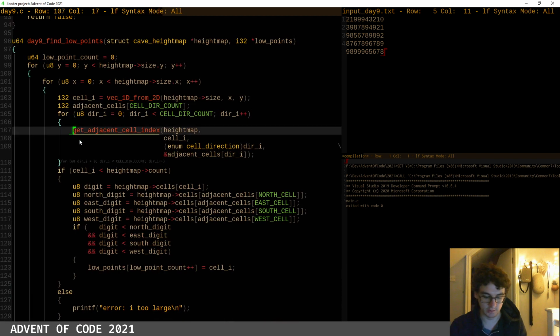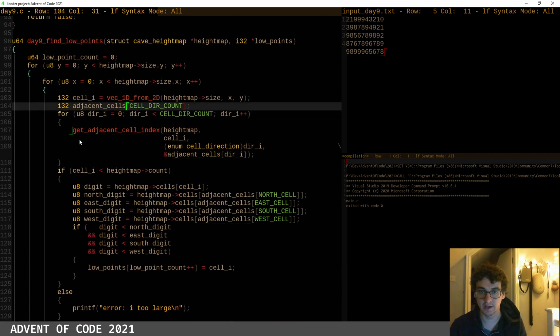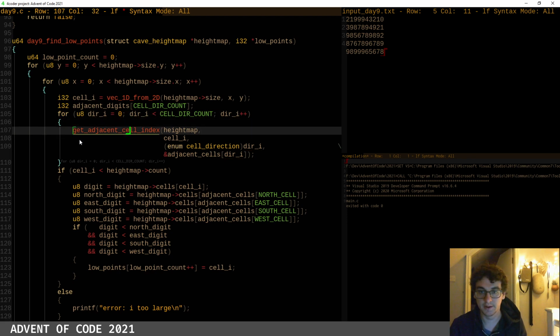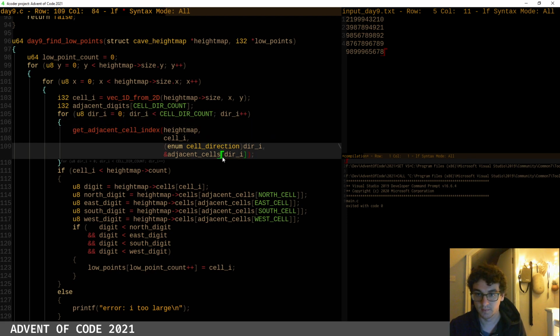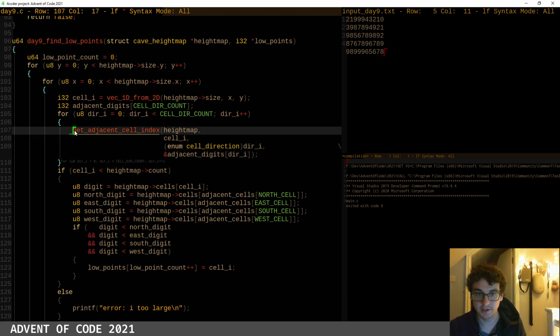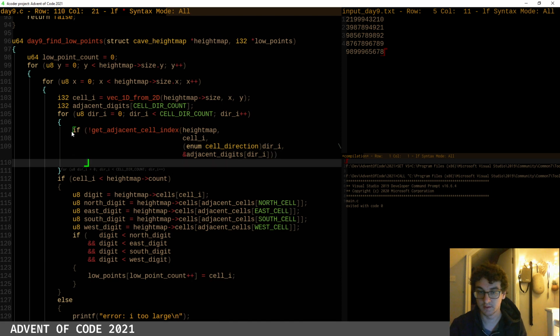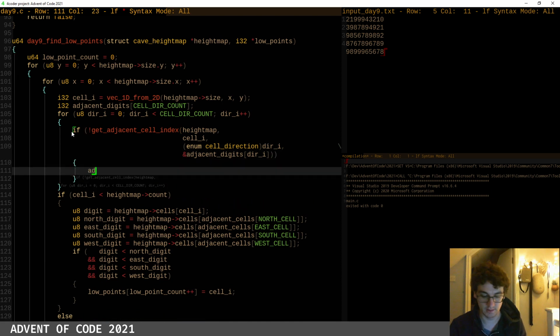What we wanted to do is say, instead of saying get adjacent cells, get adjacent digits. This is adjacent digits, and if this returns false, I'm going to set adjacent digits to I equals 255.